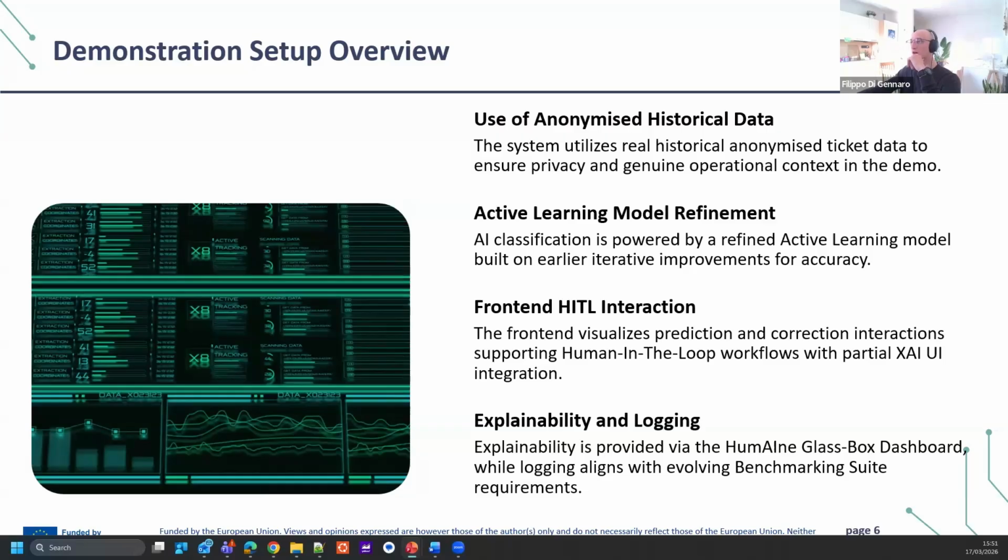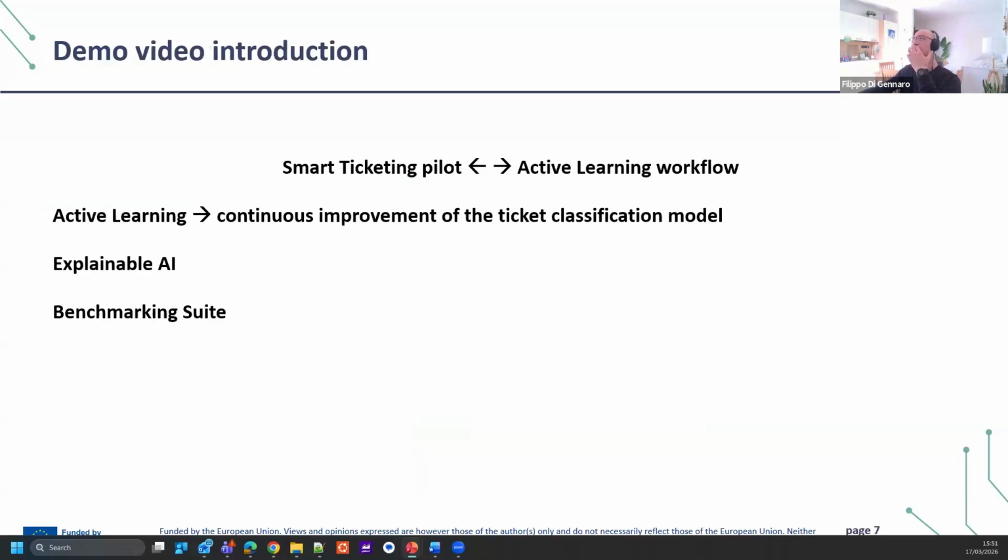We have logs that are present both in the front end application and in the back end application, which help to better understand how the AI is calculating and managing the tickets. We show this as a conceptual integration of explainable AI. The data that we use, though, is all based on historical data and comes from real examples and real life situations and contexts.